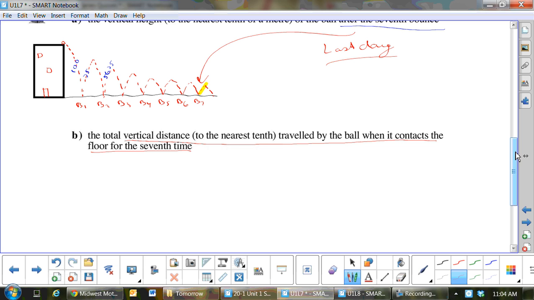Okay? Now, just for the sake of not getting things confused, I can do all the ups with the green highlighter. So there is 1 up, 2, 3, 4, 5, 6. Now, it says, what is the total? So how many ups does it do before it contacts for the 7th time? See, here is the contact of the 7th time. So do you see how many ups it does in that entire time? 6. So this is my plan. Just follow along with me.